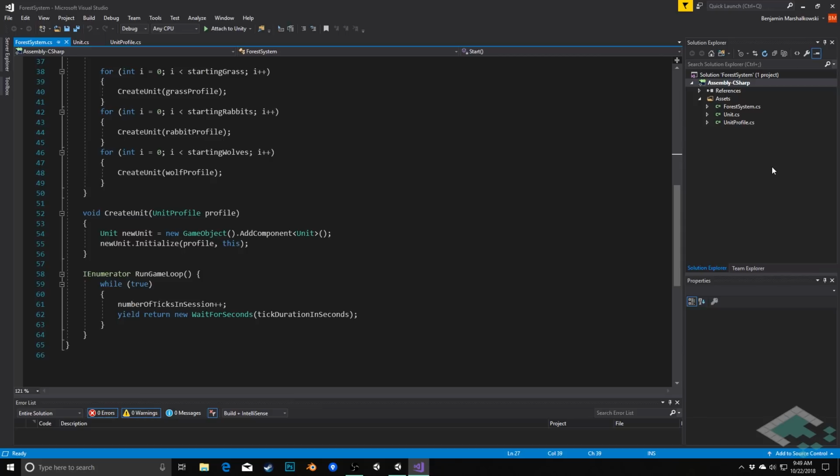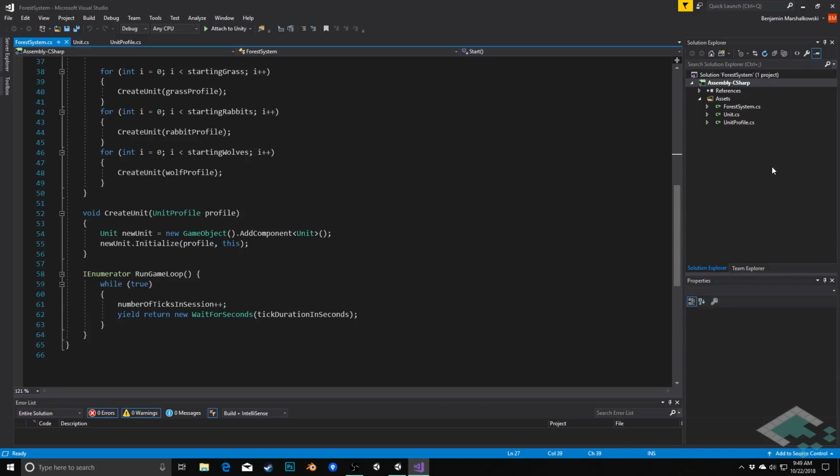I really like these two actions in particular because they provide us with a couple of decisions that we have to make in terms of our system. Both of these are really design questions. The first is, how do we want to order these actions? Do we want to check for the hunger and eating first, or do we want to check whether a unit multiplies first? That will have impacts on how our system runs.